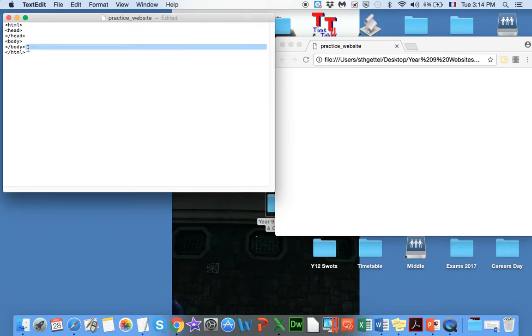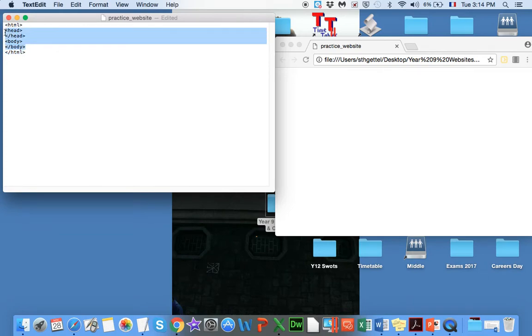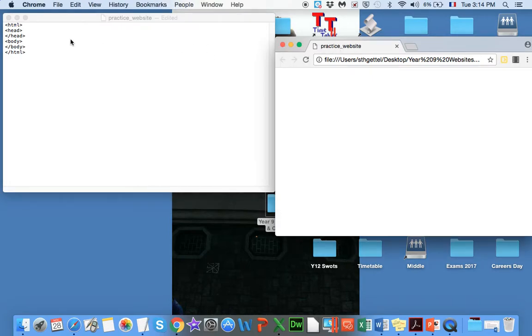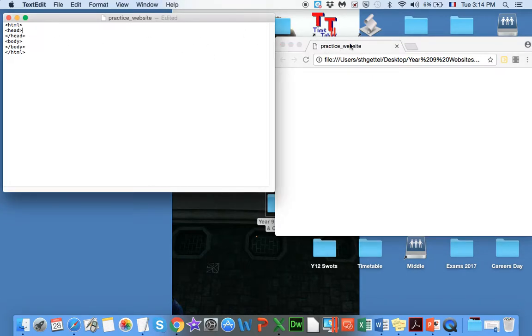You'll notice that the close tag always has this slash at the front of it. So I've got my open HTML and close HTML, and everything is inside that. I've got my open head and close head, and my open body and close body. Inside the head is just the information about the website. If I want to rename the tab, for example, that goes inside my head, and it's called a title tag.